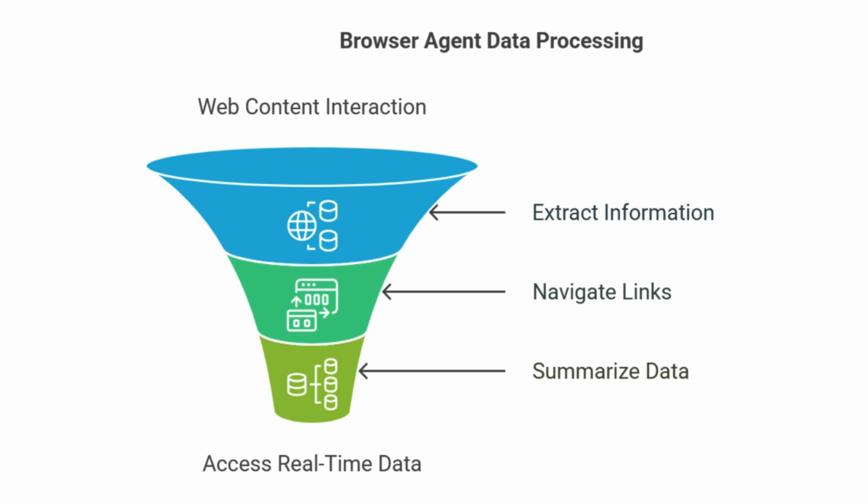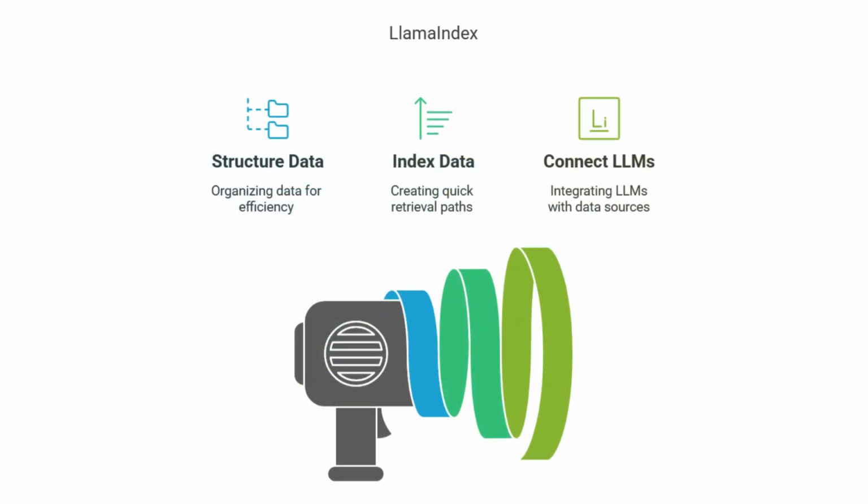Smolagents enables AI to go beyond text-based reasoning by integrating vision and browser agents into its framework. By leveraging vision language models for image analysis and browser agents for real-time web interaction, AI becomes more powerful, flexible, and useful in real-world applications. With these technologies, we can build truly multimodal AI applications, AI that can see, read, and interact with the world just like humans do. This marks an important step forward in making AI systems smarter, faster, and more capable than ever before.